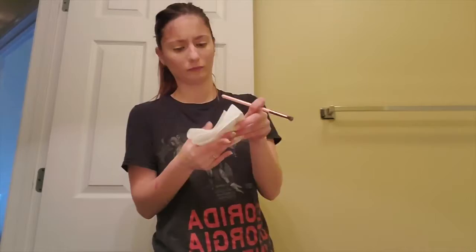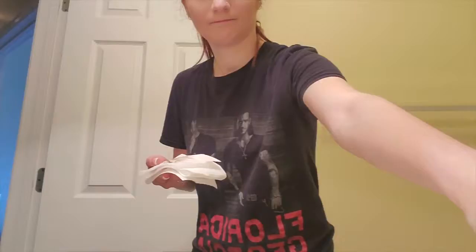Now I'm just cleaning my brushes. You can see they were quite filthy, so I'm just cleaning them very quickly.